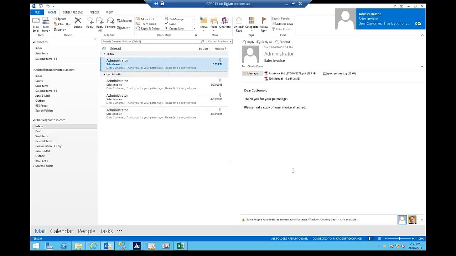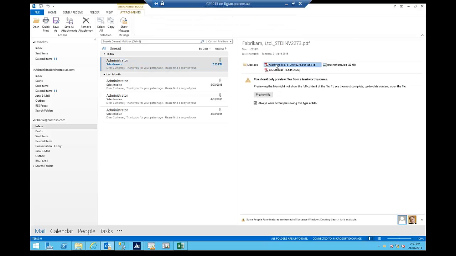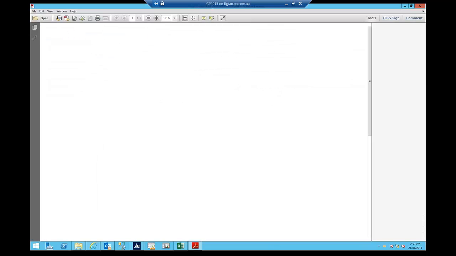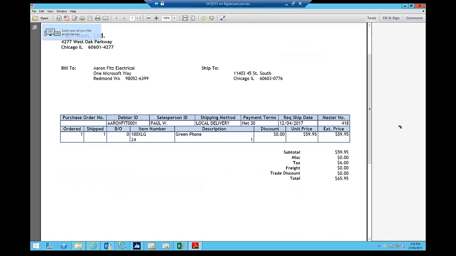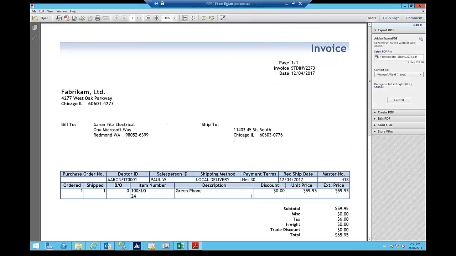And there I have in my inbox, as the customer now, an email that's come through with the invoice, in PDF format. If I just open that up, yes, there it is. That's using the Word template functionality, if you guys aren't aware. So that email has been using the Word template functionality to generate the PDF.